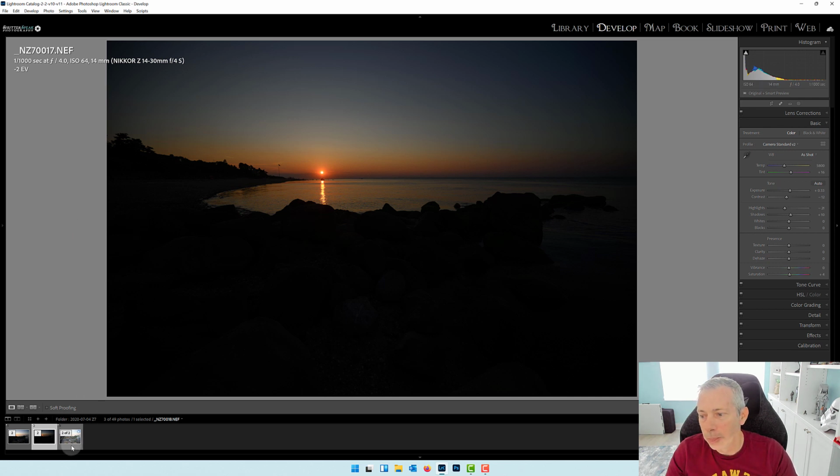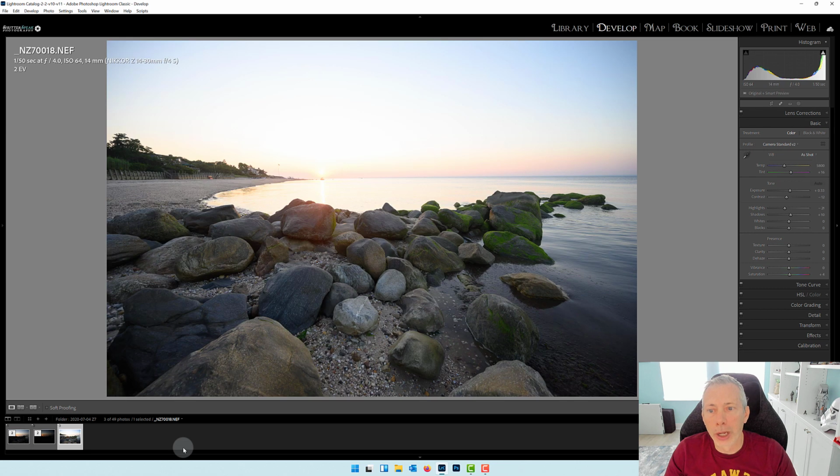So really, this two-stop underexposed is really just capturing the sun and the water and some of those nice colors in the sky. And now, this is a two-stop overexposed that's doing a great job at capturing the rocks here in the foreground, but of course we've lost the sun in the sky. And that's why we take these images and combine them using an HDR software like Aurora HDR, which is my personal favorite.